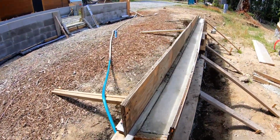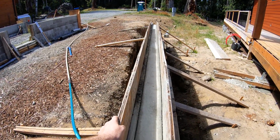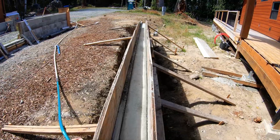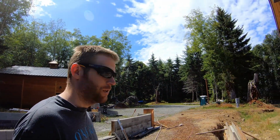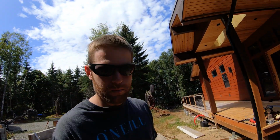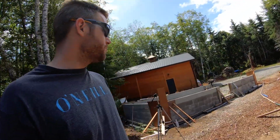I'm just curious to see how my deck kind of lines up to this. I hope this is decent. I probably should have spent a little more time making sure that this was perfect. I'm going to leave these forms on for another day or two. And then I'll come strip them all off and hopefully get most of my materials back. And then I'll use them over on the sawmill and get that all ready and formed up.